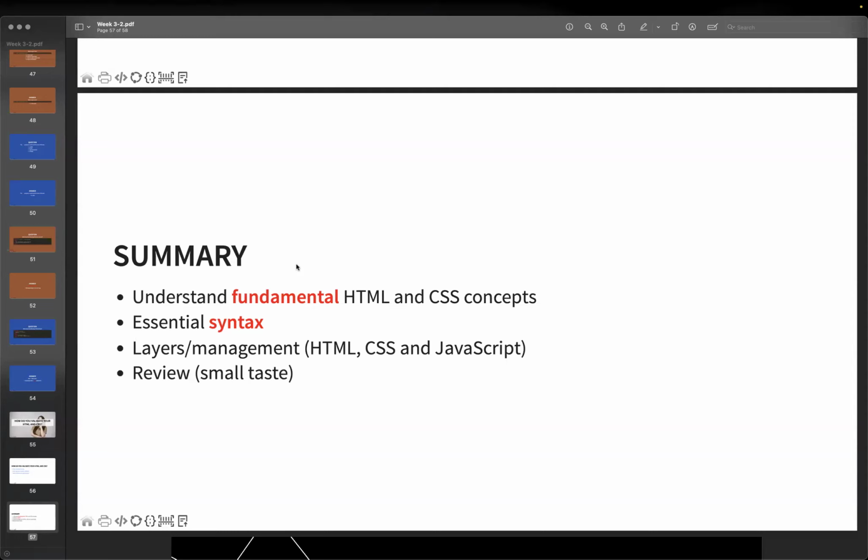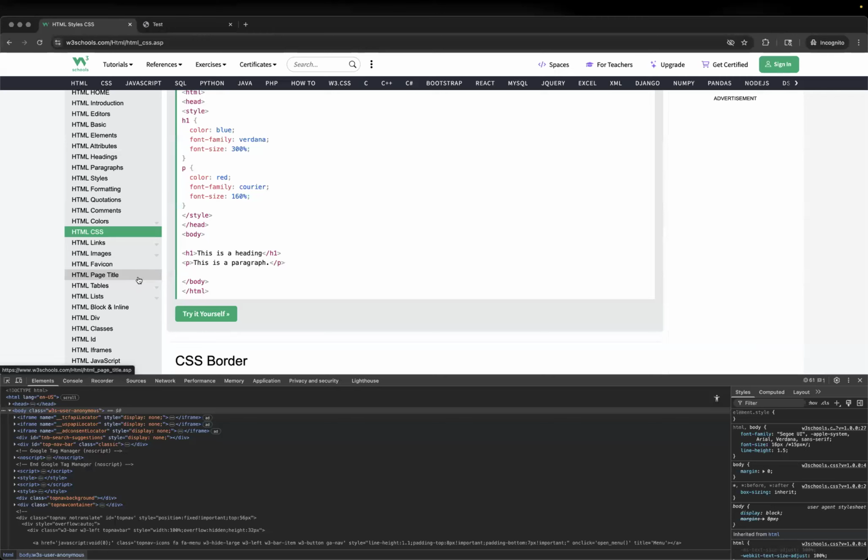Those are the layers, including the relationship between HTML, CSS, and JavaScript. If you still don't have the whole picture of what these elements, HTML, CSS, and JavaScript, are doing, I hope after this lecture you have a better idea. But in the industry, because we have already changed to single page applications, we changed to component based, so it's not exactly the same. But the fundamental basic concepts we still share. That's why you can still go to W3Schools and look at the HTML. Of course, we do have more new features and functions, but you can find all of this right there.